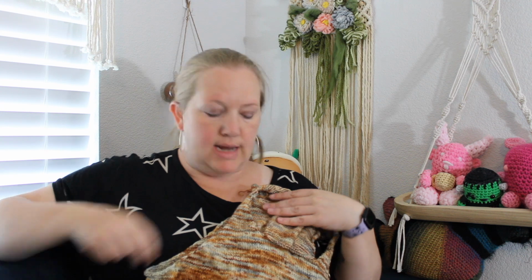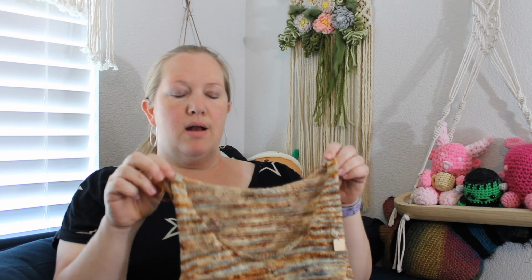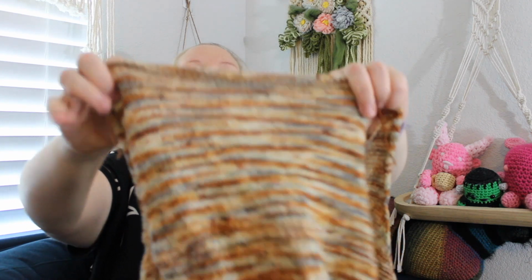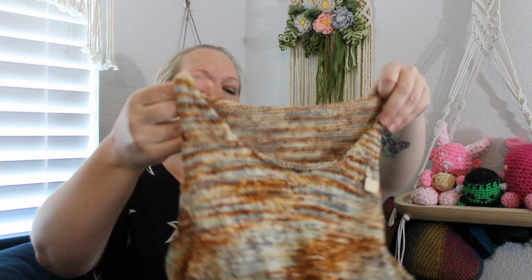I have done a little bit through, and I got to go a little bit farther down before the next section. Most of this is just in the round knitting. I will say I do technically love the way the color went on the back when it was back and forth there. I know this is just how hand-dyed yarns are. I don't like the in the round quite as much with the way it pools, but I don't hate it either. There's just enough here and there to make it not weirdly striped. But it is always one of those where you love it in a certain way and then it changes, and that's always a little sad.